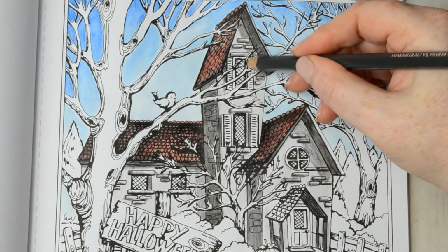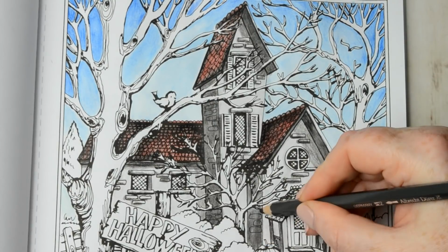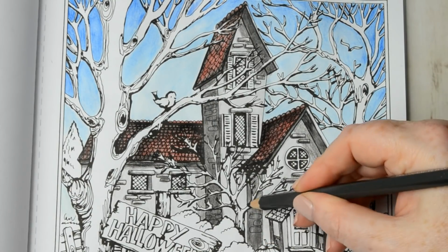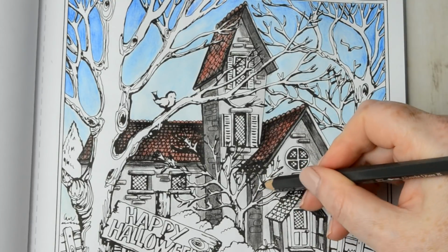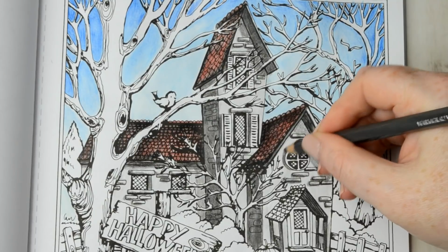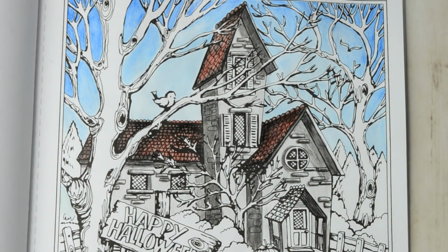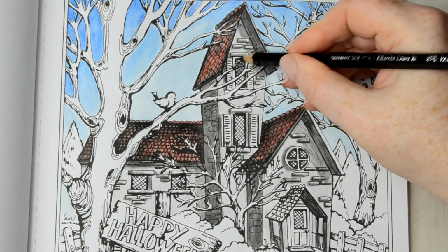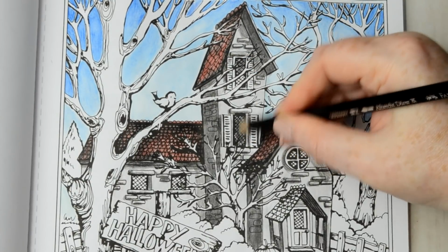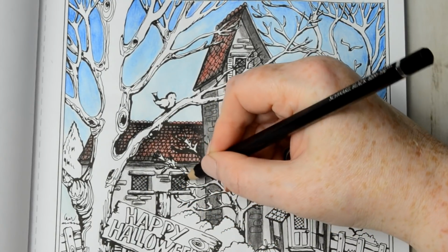And then I'm just adding some extra bits of shadowing around the windows and stuff like that, darkening up the side walls again. Around the edge of that window there, that roundy window, that makes it look like it's sticking forward. And then using the black, I'm going over all the windows so that it looks dark inside the house.